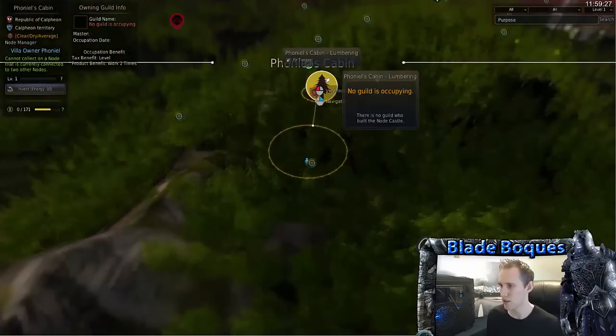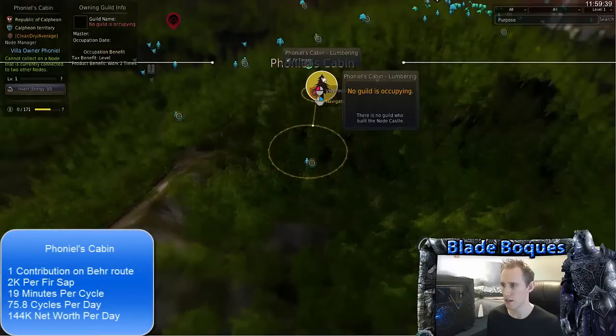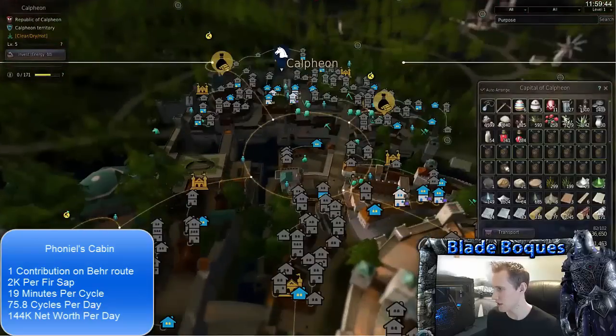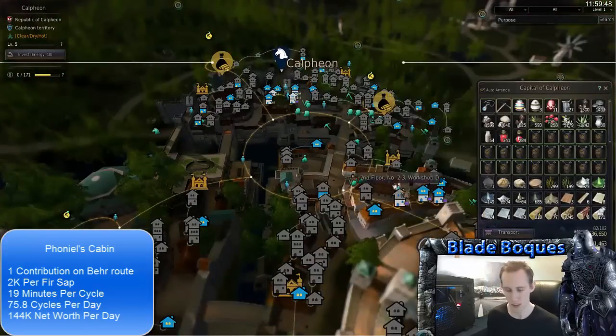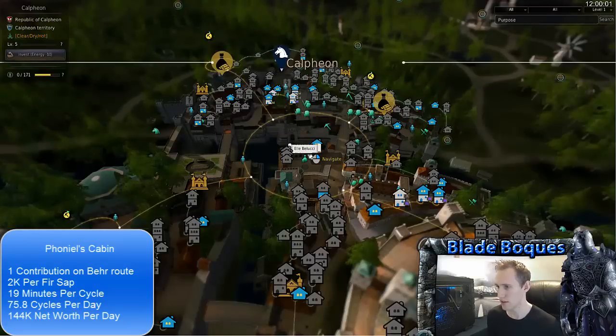The next one you're going to want is only 1 point. This thing right here gives you fur sap, which is a pretty valuable resource. Let's see, do we have any stockpiled? Yeah, so it's about 2,000 each, which is not bad. It takes about 19 minutes for me to do it, which means I can do it over 75 times in a day, and that is about 144,000 net worth coming in.